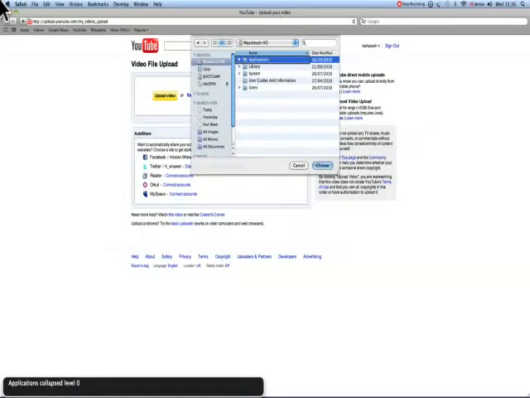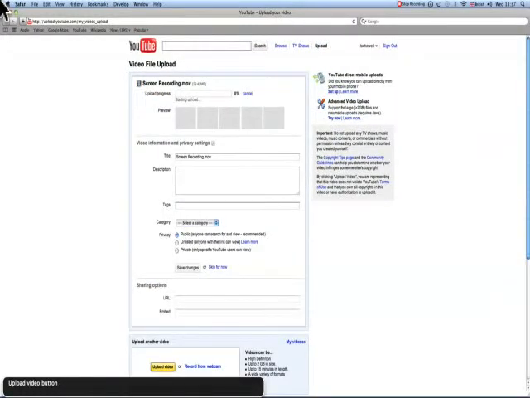Macintosh HD. Applications, library, system, users. Christian YL, shared. Desktop, documents, downloads, library, movies. Screen recording 2, dot MOV. There we go, so we just open that with Command-O. Upload video button, closing dialog. Okay, now we've managed to navigate through that. I was using Command-O to open all those folders within that dialog. So I've managed to get to that part.